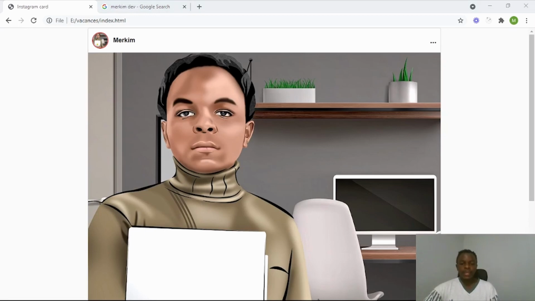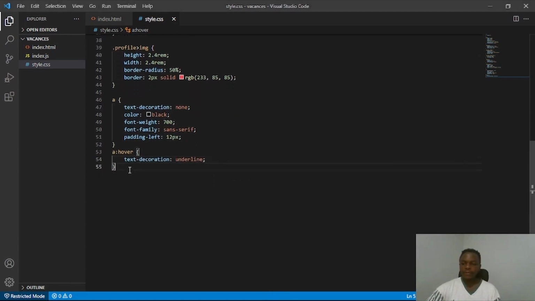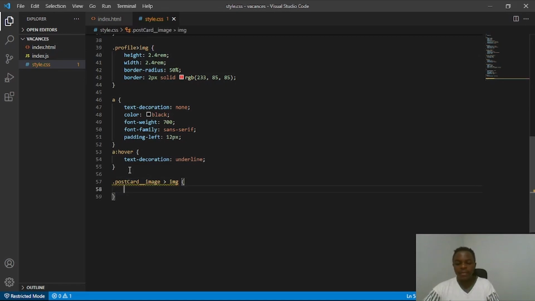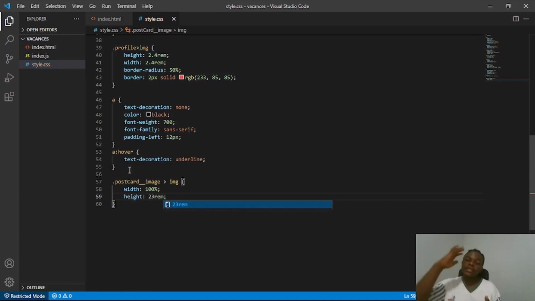So let's continue the styling, and next what I'm going to do is style the postcard image. I'm going to be a little bit quick, and I'll say postcard image, and I'll target the image inside, and I'm going to say the width should be 100%, so it takes the whole available width, and the height should be 23 rem, so that it doesn't take the whole available height, but only 23 rems.